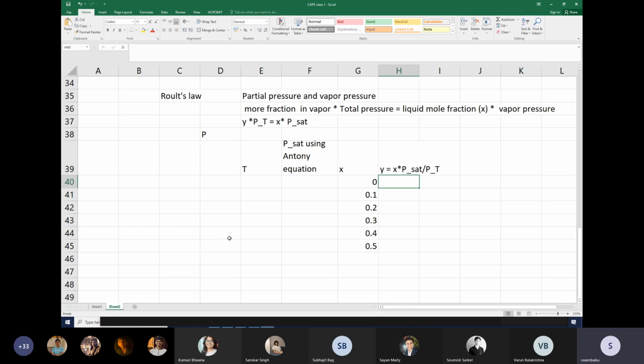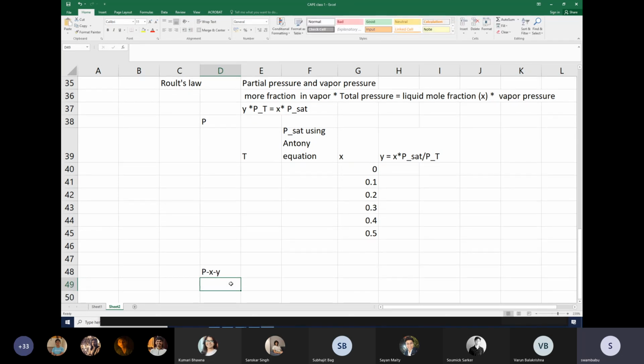If you want to generate Pxy data, then we have to use a little bit of an iterative procedure, or a little more difficult calculation. But I'm sure you have all learned this in thermodynamics. I don't want to repeat all those things. The reason I'm teaching this is that I wanted to show you these calculations can be done very quickly using this process simulator. And we can also automate all these things. We can write our own codes. We can write our own process simulator software, which I will show you a little later, maybe after 1 or 2 weeks. So we get pressure and we get varying temperature.